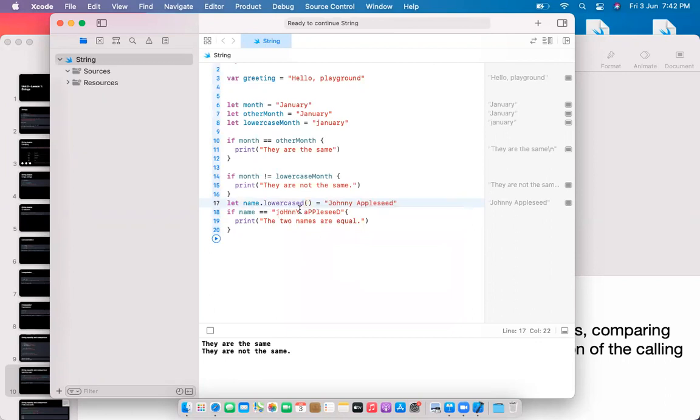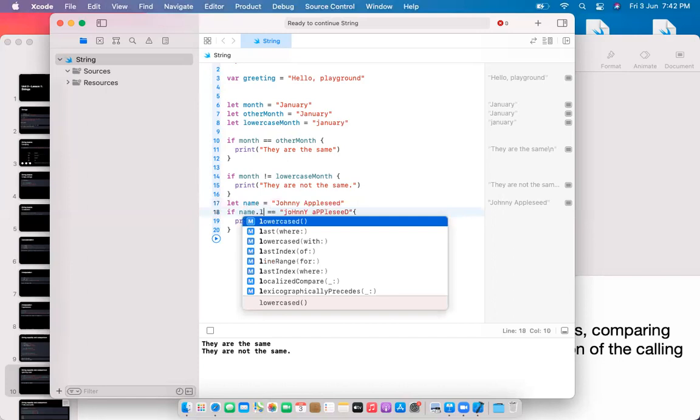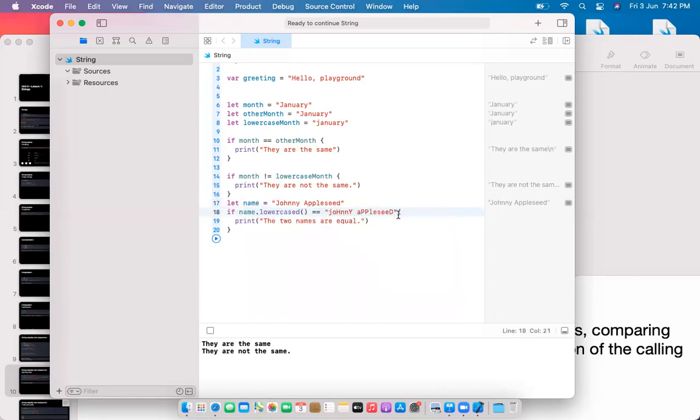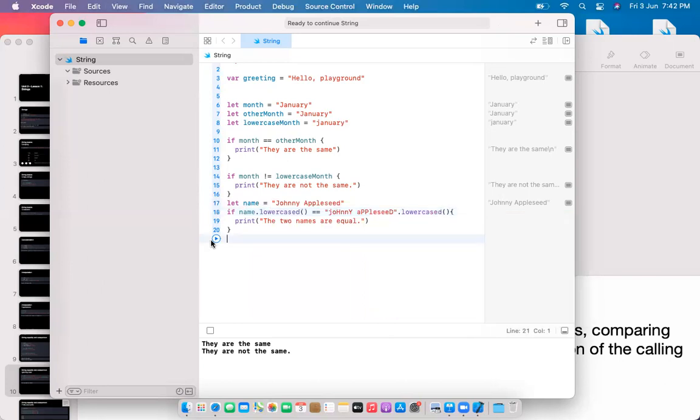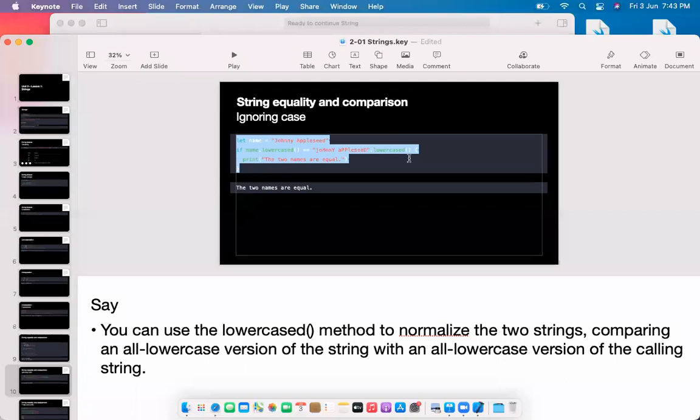Sorry, I have to go below that dot lowercase, here also dot lowercase. Now if you run this, you will get the output that the two names are equal. Super cool.